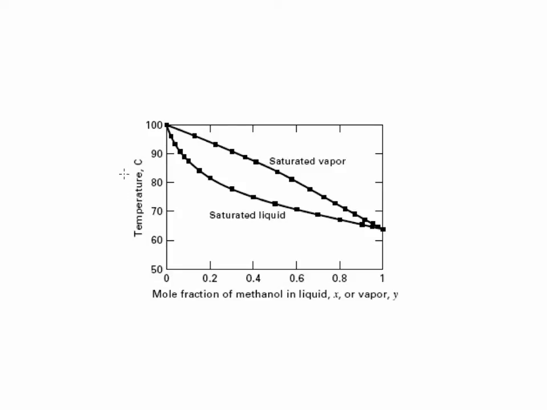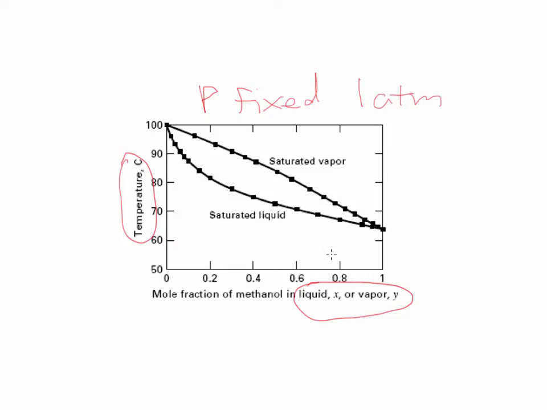T because on the y-axis we have temperature, XY because the x-axis gives us compositions in both the liquid phase and the vapor phase. Now, the way that Gibbs phase rule works is if we fix two of the variables, the other two are defined. In this case, it's implicitly known that pressure is fixed. So for every point here, pressure is fixed. All right, so we need to know when we look at the data what the pressure is. In this case, this is a pressure of 1 atmosphere. So all these data are for 1 atmosphere of pressure. Then when we fix one other variable, either the temperature or one of the compositions, we know the remaining variables.